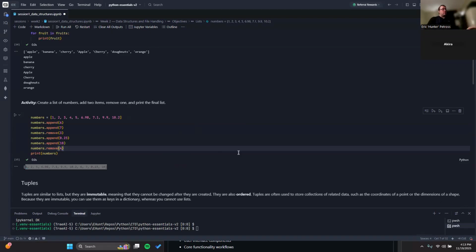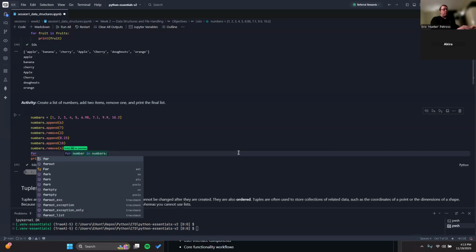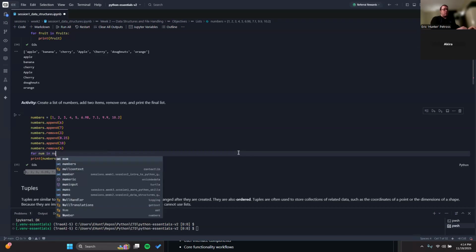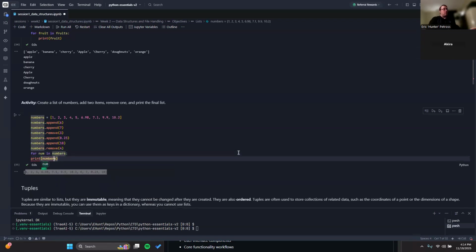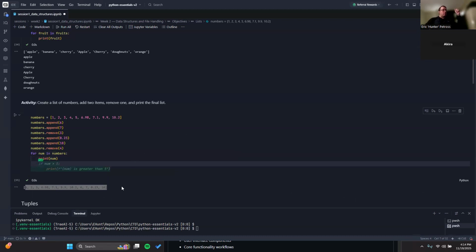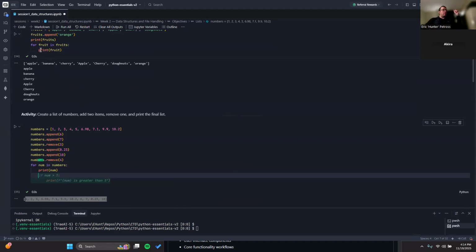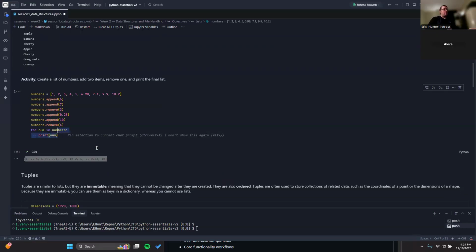And if we want to take a look at how that's going, we can do for in numbers, and then you've got to fix your indentation here, of course. Oh, yeah. Let's see what I did there.